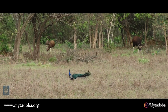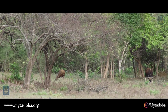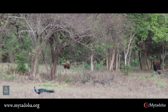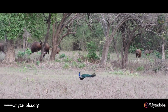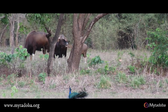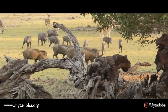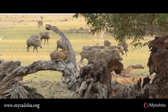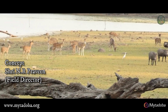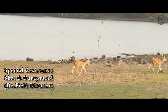So, well, friends, we have come to an end of this episode of Wings of Tadoba. In this episode, we showcased n number of avifauna species of Tadoba, which indicates that Tadoba is in a good state of healthy ecosystem. Diversity of habitat leads to diversity in birds. Grassland ecosystem, wetland ecosystem and forest ecosystems of Tadoba have provided enough resources to these birds. Each bird holds a special place and a unique role in this ecosystem.